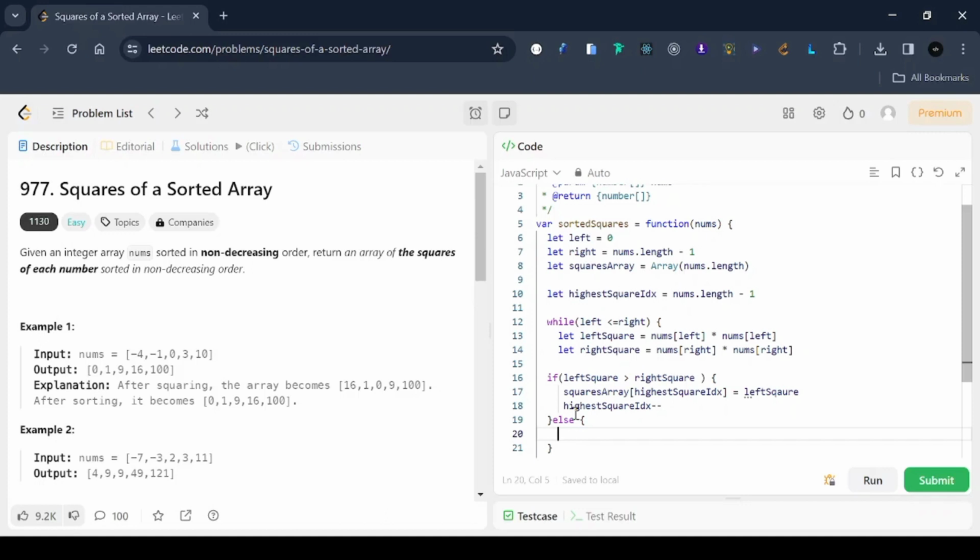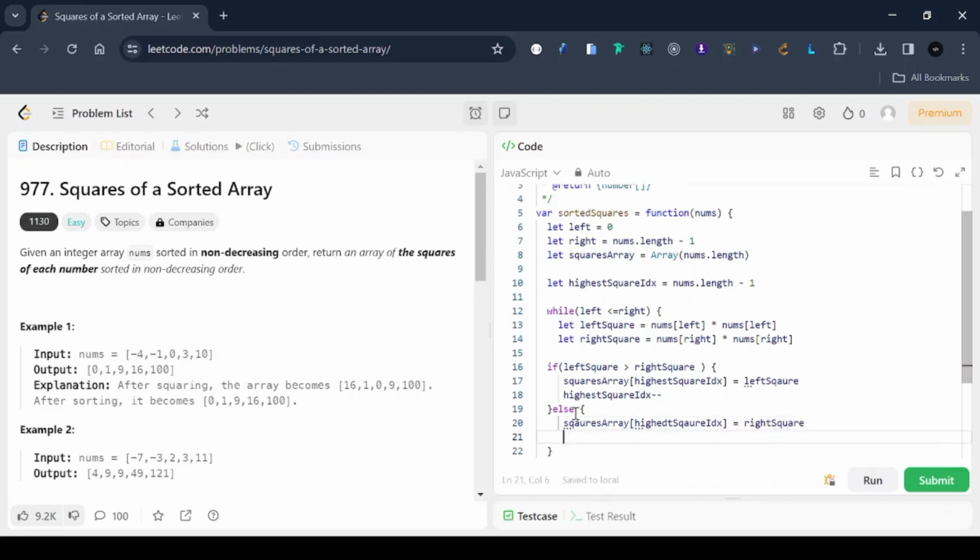So in this case, the bigger is the right square, which we place at the highest square index, and we do left plus plus, and right minus minus.